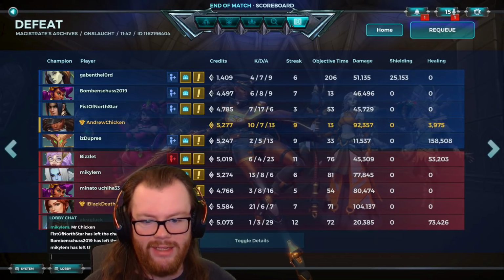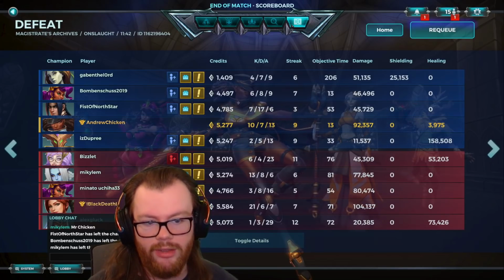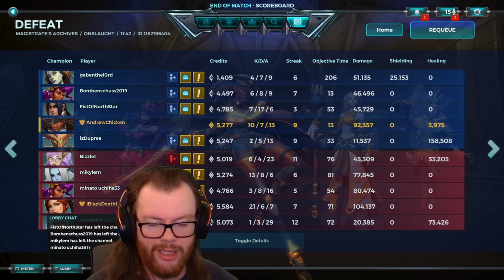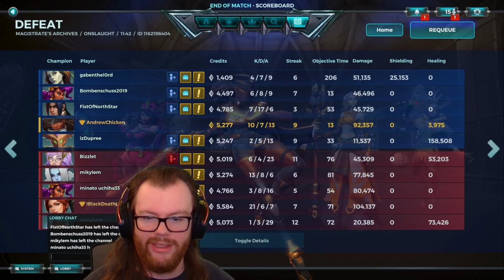Like, our Betty got more kills than their Betty, but didn't do nearly as much damage. Our Nara wasn't killing and wasn't doing that much damage, and our Xin wasn't doing that much damage either. I was kind of the only one doing damage, man, which is really, really unfortunate.